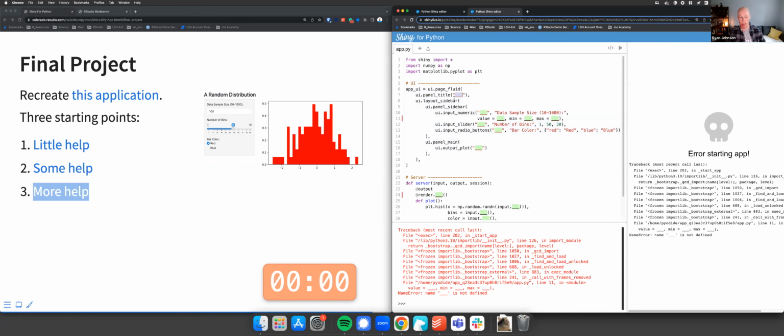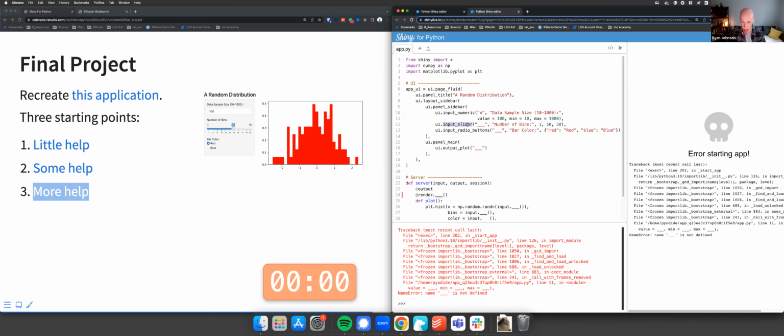So here with my user interface, which is highlighted right here, the first thing we need to do is replace this underscore with the panel title. I'll match what's in the image over here: random distribution. So I already have the UI layout sidebar defined. Here's my sidebar panel, the grayed out area right here. I have a numeric input, so I'll give this a lowercase n. And it looks like I need to have a minimum, maximum, and a default value. So let's set the default value to 100, since that's what I'm showing over there. It looks like I have an option for 10 to 1000, so I'll make the minimum 10 and maximum 1000. All right, that should take care of our numeric input.